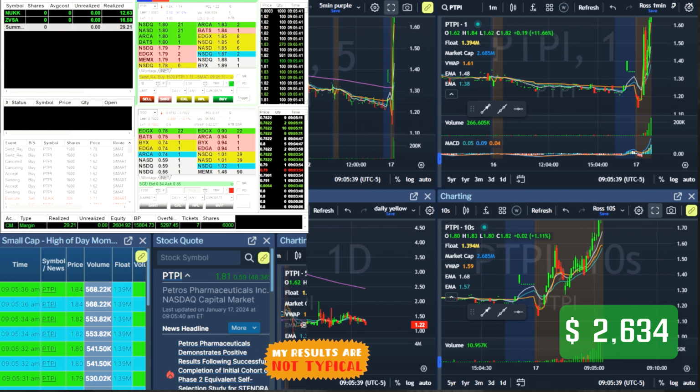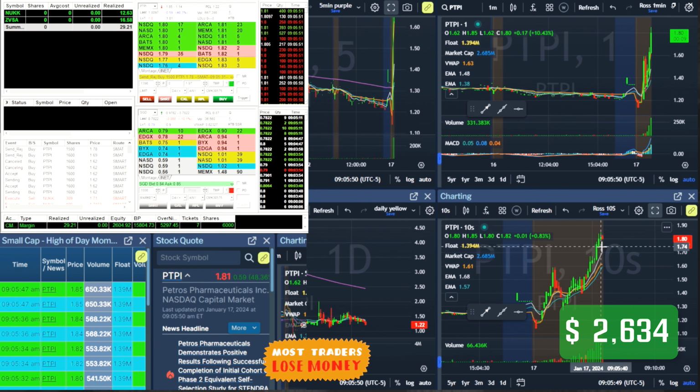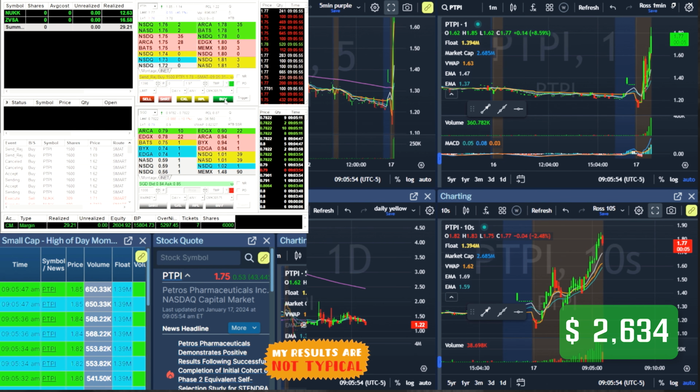So right now in this moment, I'm actually watching the price more than the candlesticks. I'm watching the order flow. I'm seeing the green on the tape. I'm seeing all these buy orders. And that's telling me that obviously people are coming into this. They really like it. And so I'm watching this dip right here.